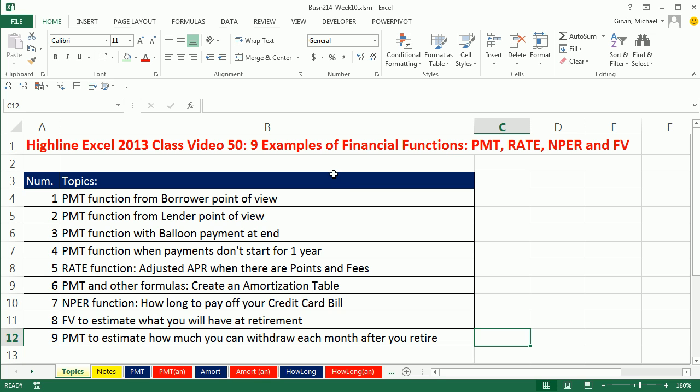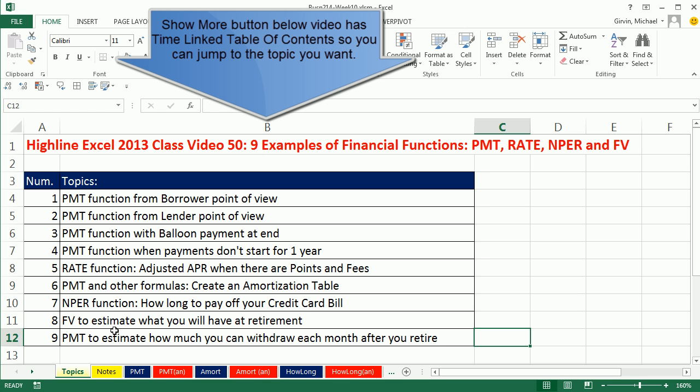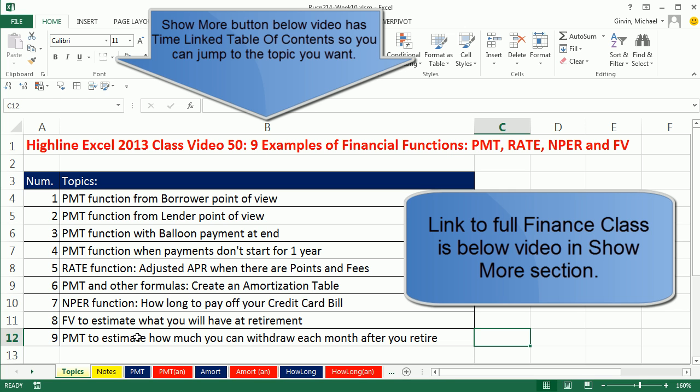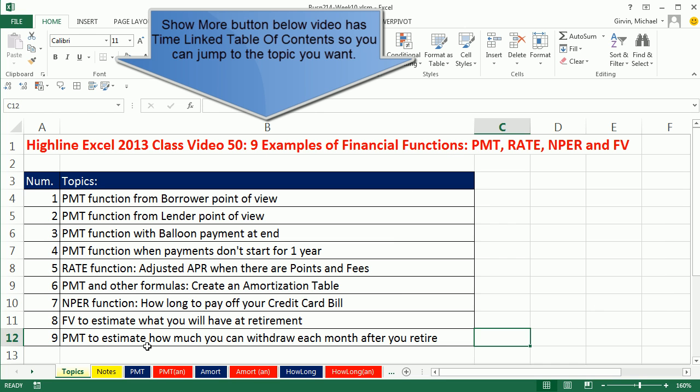In this video, we want to have an introduction to financial functions, and we're going to look at PMT, rate, NPER, and future value. Now, we have 9 different examples, and some of them are directly related, some of them are not. They're kind of a selection of financial examples I might do in my finance class. So for this class, it's not a finance class, or even in my business math class, we talk more about the theories of finance and whatnot. What you want to take away from this class is that there are financial functions in Excel, and also that we want to be able to think about cash flow.